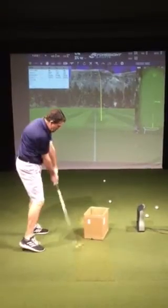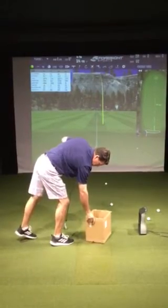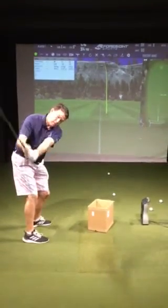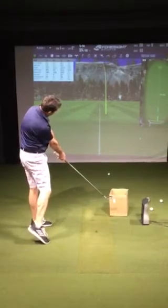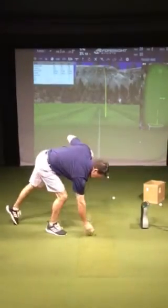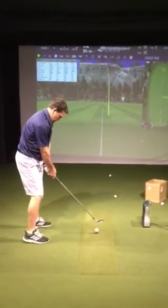Let's move the box out to the right. It's going to be very simple here, and we're going to square and move way more to the inside. What I'm going to picture is this box — it's out in front of me. I'm going to picture me moving the box out to the right.